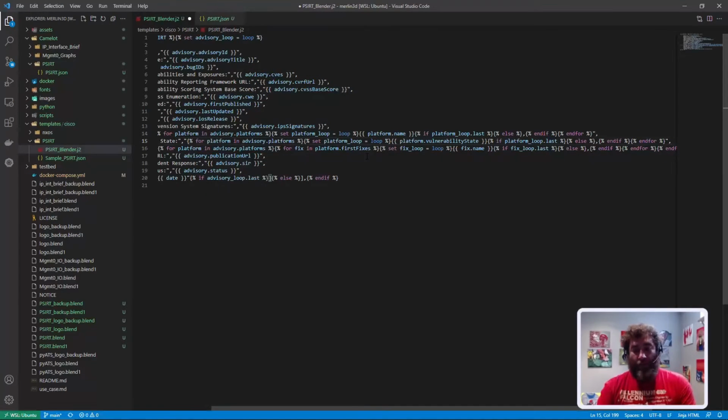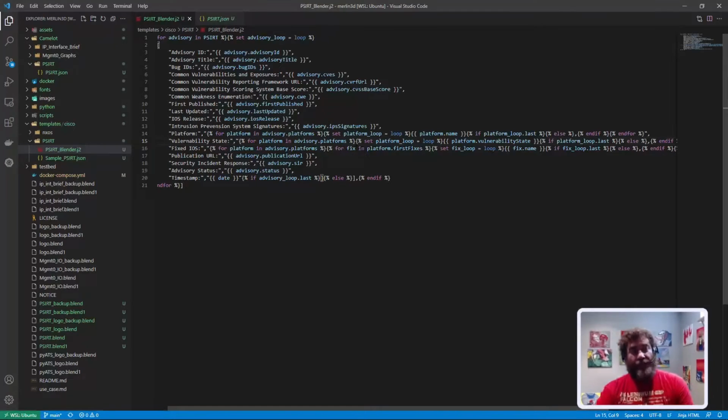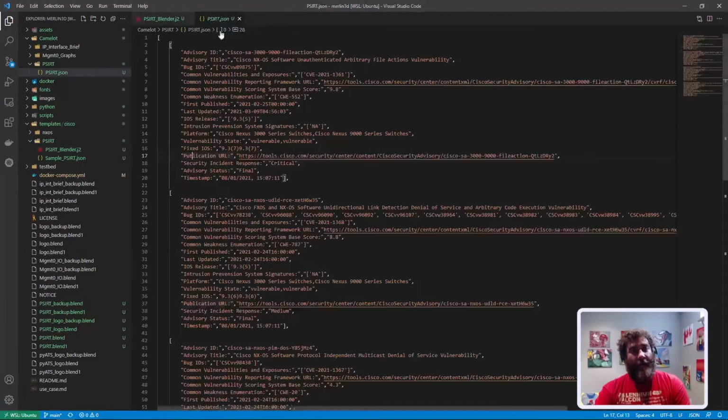And now this should normalize the JSON. So I've already run it through, and this is what it looks like now, where we can see I have the platform and vulnerability listed inside of the same quotations.